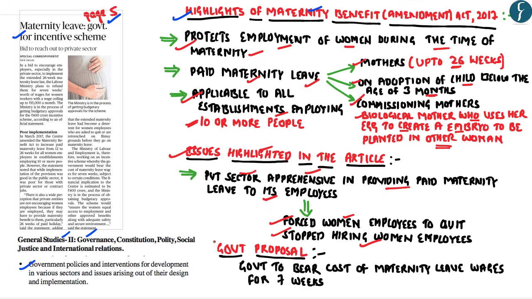So, in order to address this implementation challenge, the Government of India has proposed that it would bear the cost of the maternity leave wages for at least 7 weeks. And in order to bear this additional cost, the government is designing an incentive scheme for the private sector. However, the design of this particular scheme is still work in progress. So let us wait and watch as to how the government would move forward on this particular incentive scheme. So these are some of the aspects which one should know with respect to this particular article.